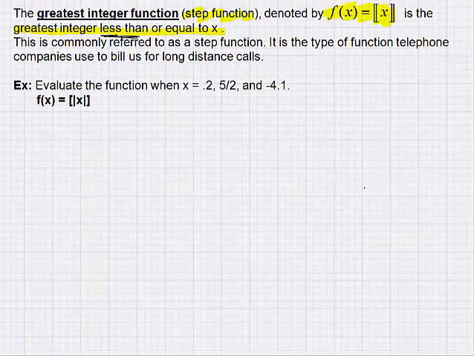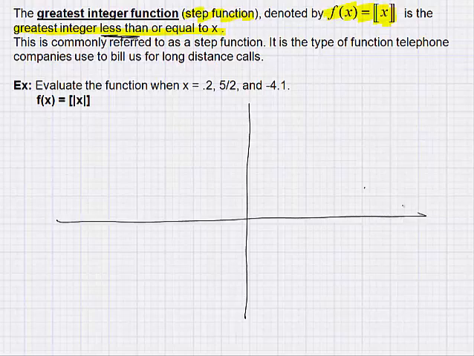Okay, so now we need to graph this function. Now there's a reason why they call it the step function. If you look at the graph of this function, it looks like steps. So if you think about it, if I take an x value of 0 and I plug it into this function, I'll get 0. If I take an x value of 1 and I plug it into this function, I'll get 1, because these are whole numbers and it should stay the same if it's a whole number. It doesn't round down, it stays the same.